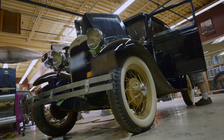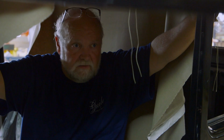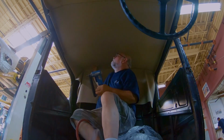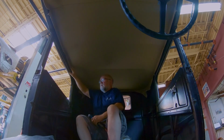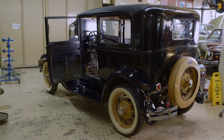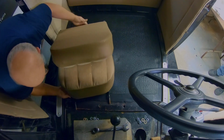Back in the day, when they built cars like this, it wasn't all about the speed, so they could build it out of wood, metal, lead, whatever they needed to do it. Nowadays, it's all about the speed, so everything's fiberglass or aluminum. On a new car, you have to glue it around the pinch weld. That windshield has to be out. To put a headliner on a car like this is probably twice as easy as putting in a normal car, if not 3 times as easy. Now it holds its shape. So we've got it back to pretty much original.